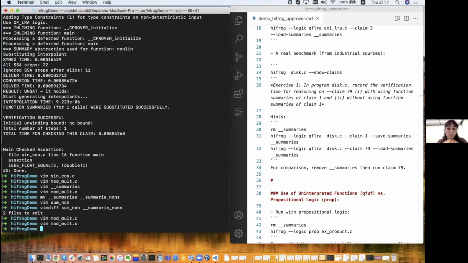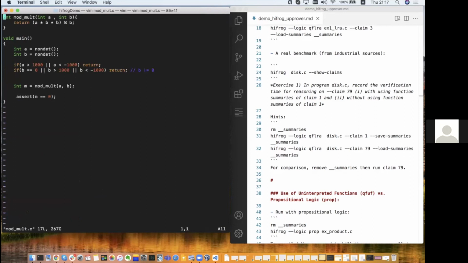So as you see in some of the benchmarks, we already used the cprover assume. For example, the manipulation we did on the template could be equivalent to just adding the cprover assume that m is equal to 0 just after the mod malt operation in the mod malt file. Is it the same? Will it have the same effect as modifying the template? Yes. You already tried this, right?